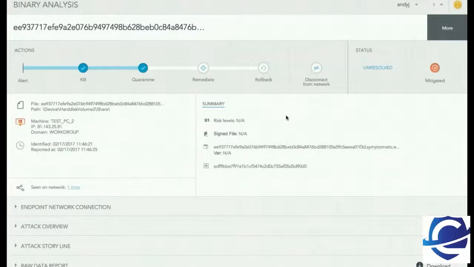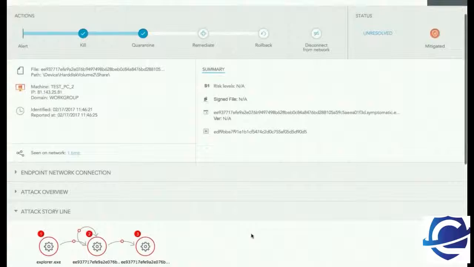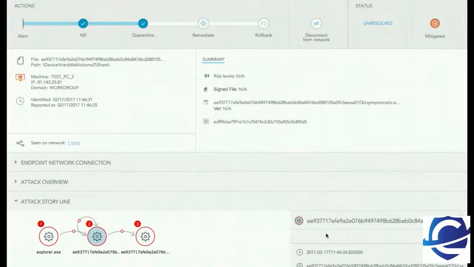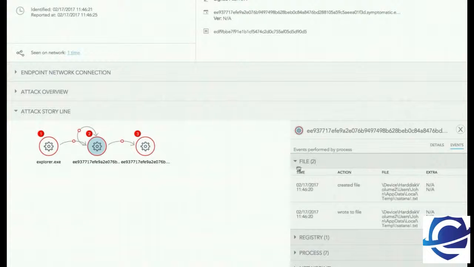Quick look at the attack storyline, and let's pick out some bits of detail, and let's go back and have a look at them. And this is the kind of checking that the team do on the help desk. They would see the kill and quarantine. Our SLA is an hour for this kind of thing to get to a full remediation.